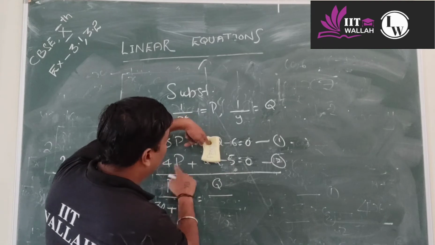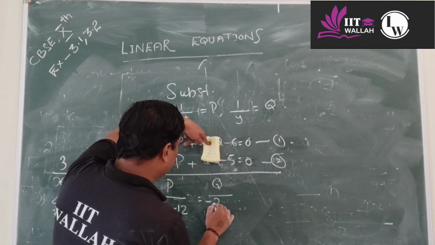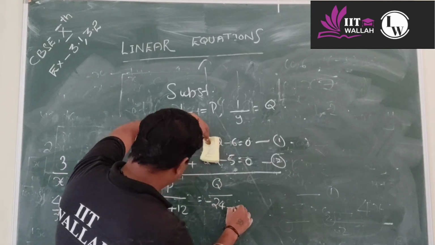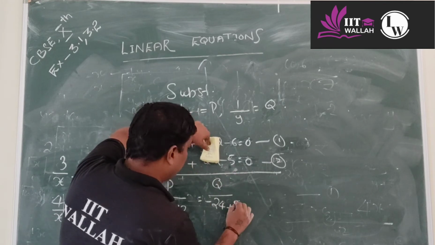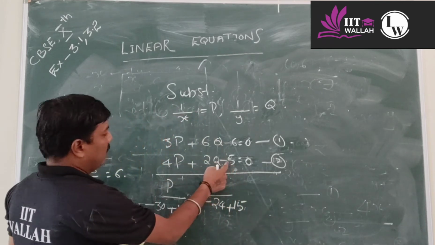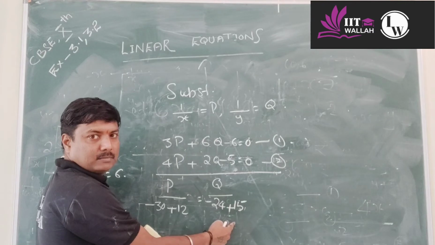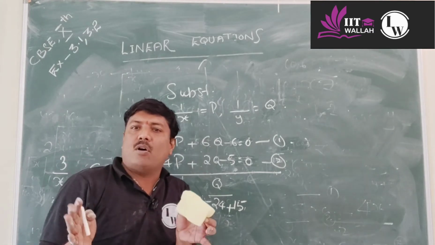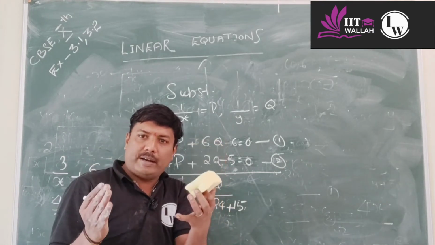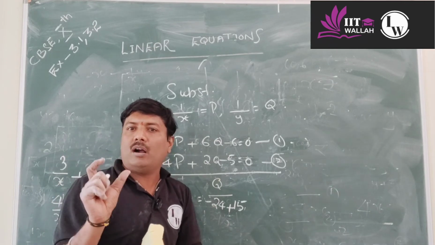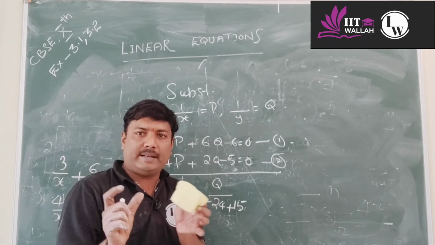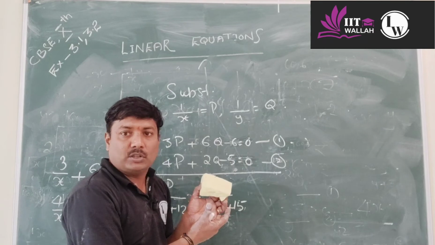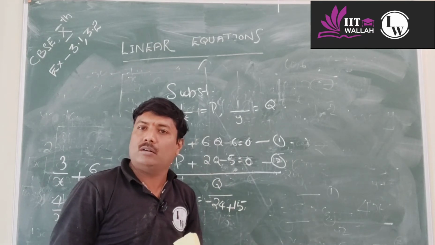now this into this minus this into this means 4 into minus 6 is minus 24, minus plus will come 5 into 3, 15. See, minus will come plus. Okay, you just don't watch the video, you just watch the video and try to solve the problem yourself. If you got any doubt, you listen to the video so that you can understand where you got wrong.